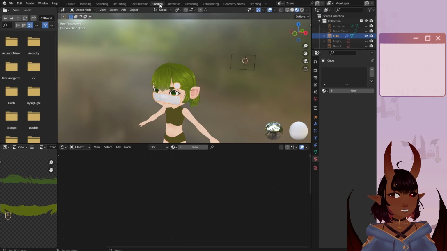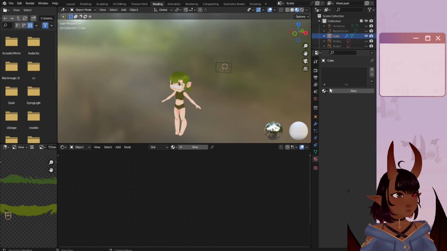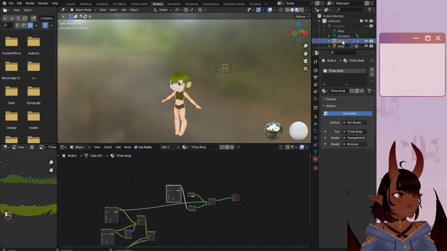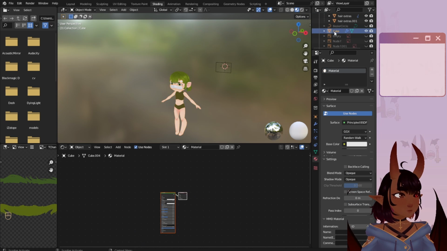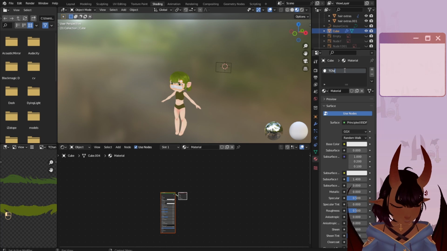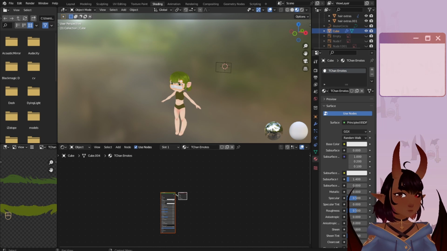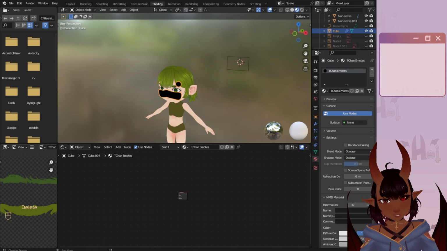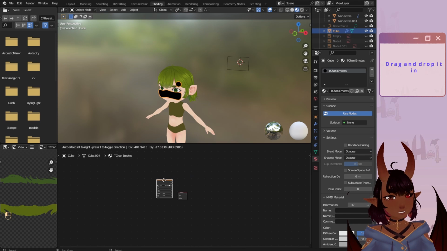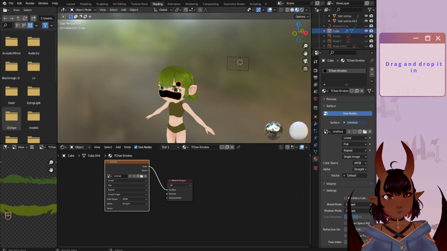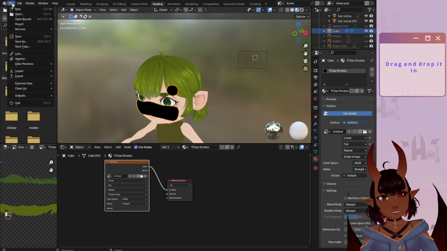So we'll do shading. We'll add new. And let me just check for just a second how we did that. Okay. So here we'll just call this T-chan Emotes. We're deleting this. We are grabbing the texture that we just made and we're throwing it in here. Just put it directly into here. You know what? Even better, we do want some transparency on this.